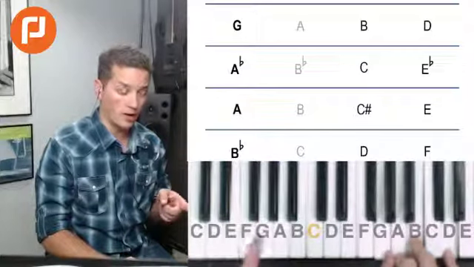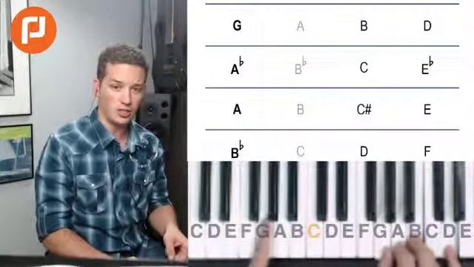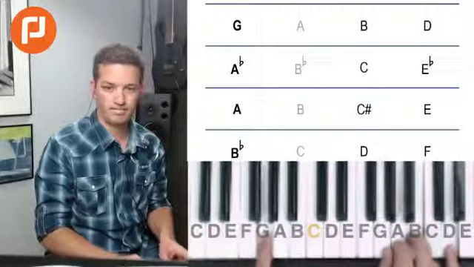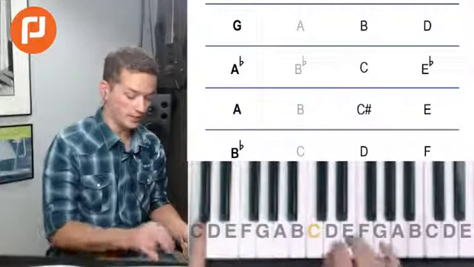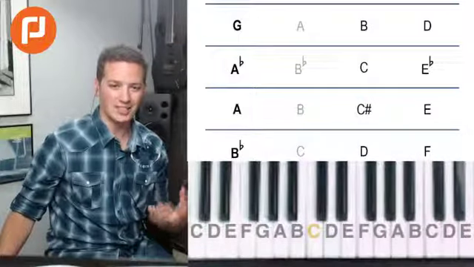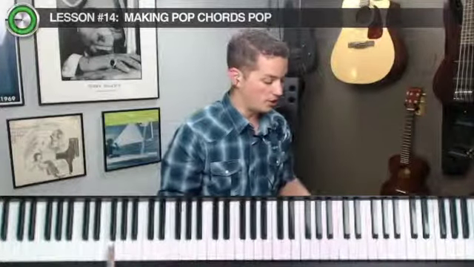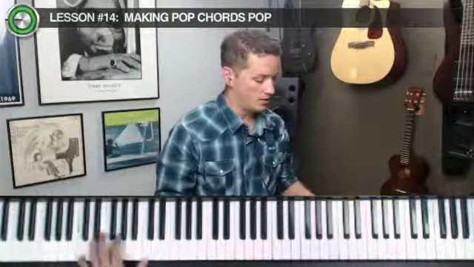Whatever the chord that we're on, I'm just playing that note in my right hand. So if we're on a G chord, I'm playing a G right here. And then when we go to the C, I'm just playing a C down here. Now, that's not quite gutsy enough for some parts of the song, and so I'm going to take that G down here and play the C's down here.